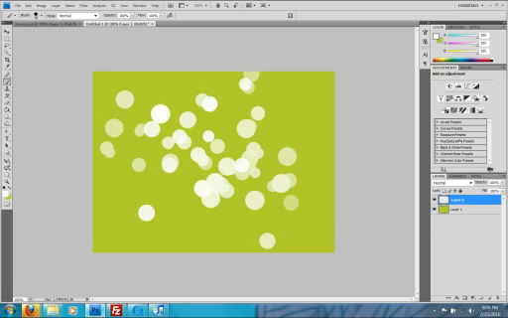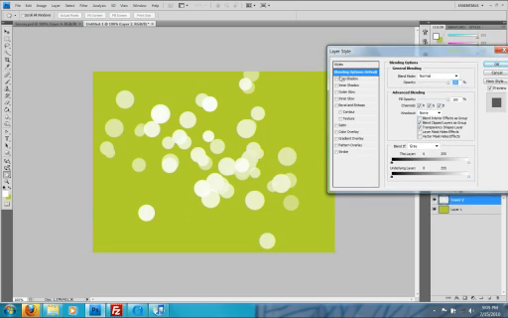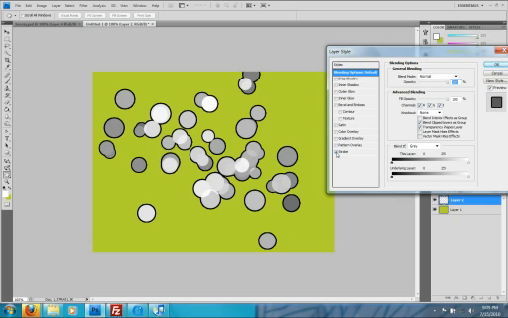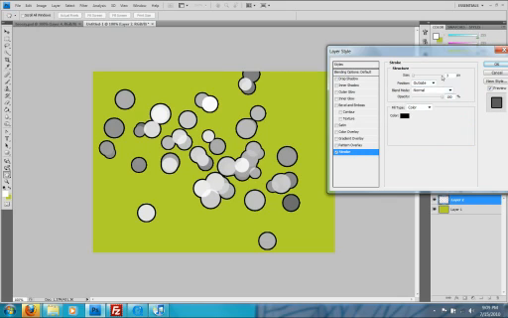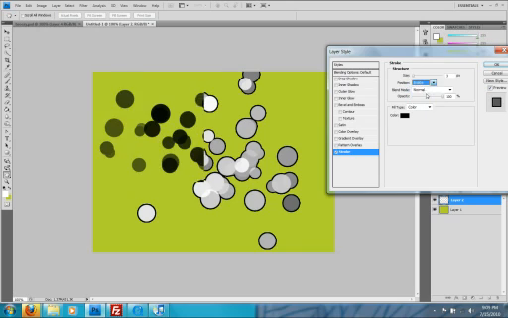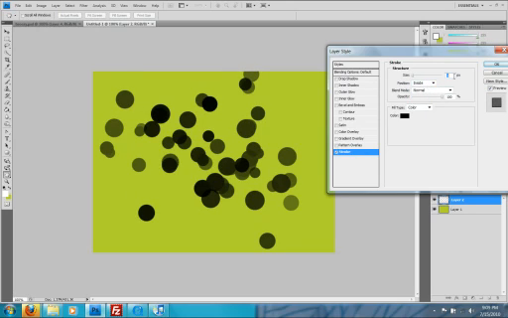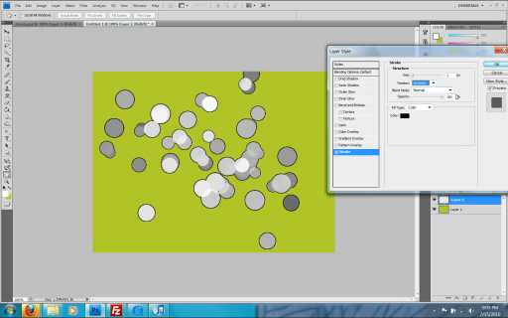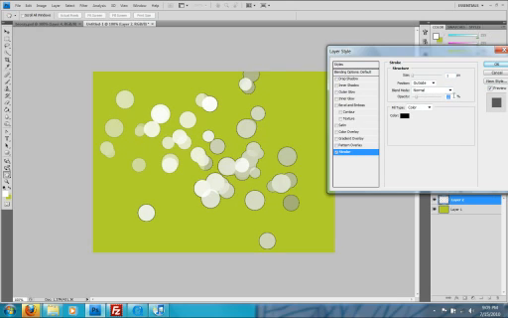And you can play around with drop shadows. I don't really like using drop shadows, but see, they kind of make it a little bit weird. You could play with stroke. Stroke makes them look a little weird too. I wouldn't necessarily suggest it. If you want to put stroke, let's not put it on the inside. Put it on the outside, maybe lower the opacity a lot, maybe like 10 or something. It really depends on what you like. I don't like stroke. You can use color overlay.